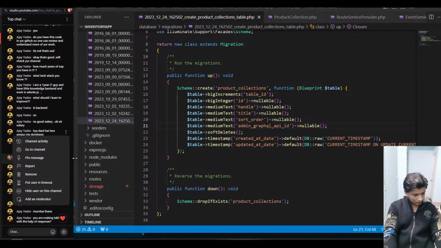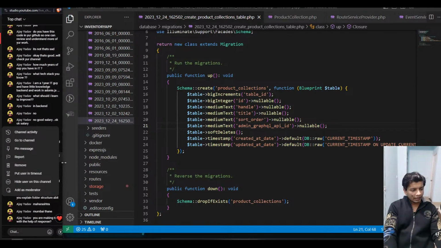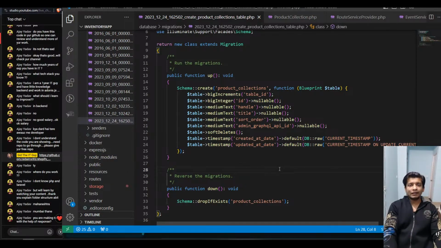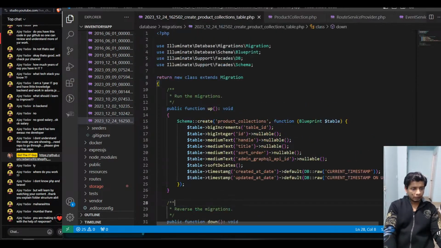No, no, no. So Laravel has its own ORM, like Adonis.js has its own Lucid ORM. So basically, that's what this is. It is a format that we have to follow. Schema is of type Illuminate Support Facades, basically the parent class that we have to take. And the up function means running the migration and creating the table. So then we define the table like this. It is an anonymous function that takes type Blueprint.